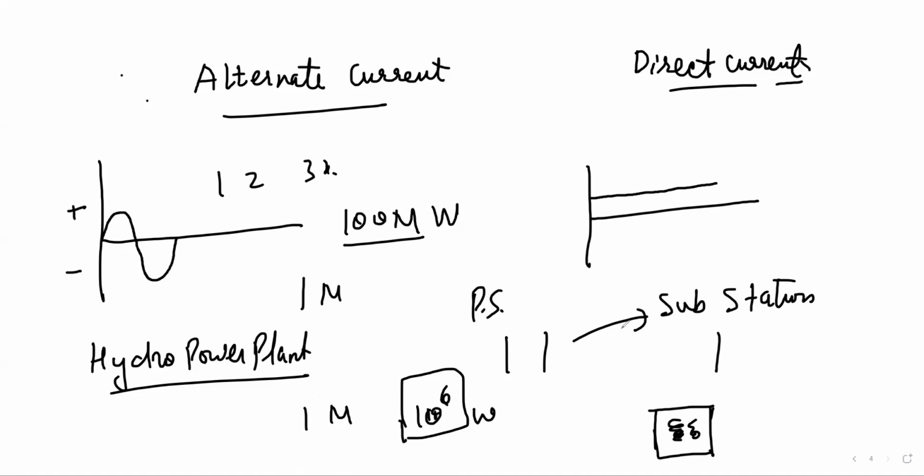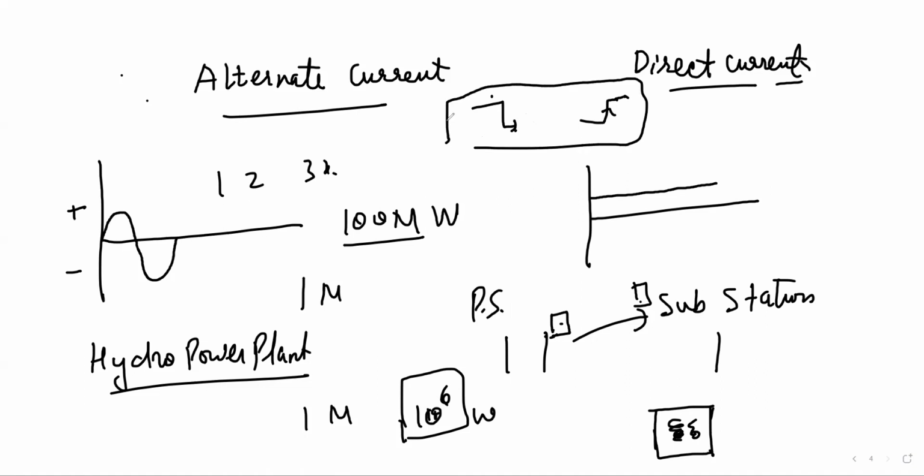So how to transfer this? If we pass this current through these power lines directly, then whoever comes nearby, even a little bit, will burn up. So before sending power, they keep a transformer. It will reduce the power: step down and step up. Near a house, where required, it will be step down and then step up. So there are two types of transformer. We are not going into that detail. I'm just giving you an idea of how alternating current is generated.